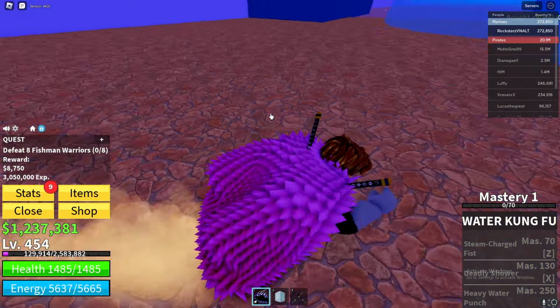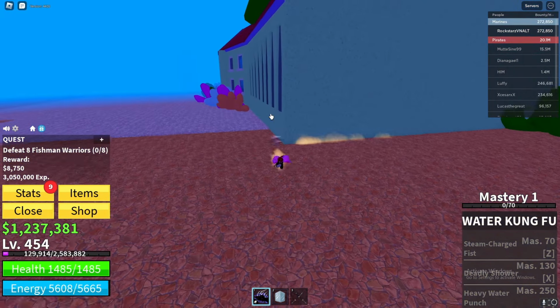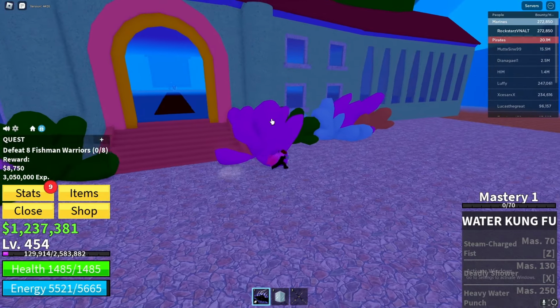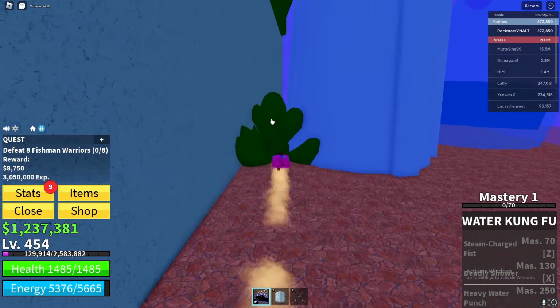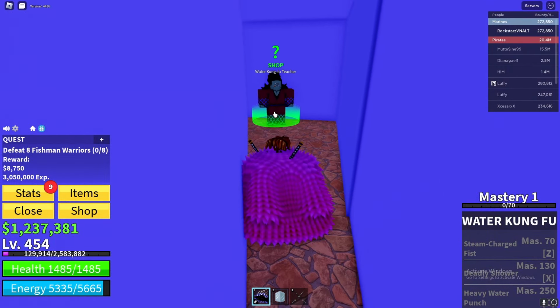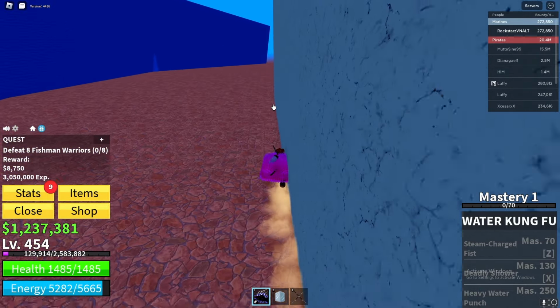Literally, all you gotta do is just go into this place right here. You know what I'm saying? It's located at the underwater city. You see the bosses right here. It's literally located behind this place right here. All you gotta do is just go right here, phase through here, and boom, you just talk to him right there. So that's how you guys can get yourself the water kung fu style.